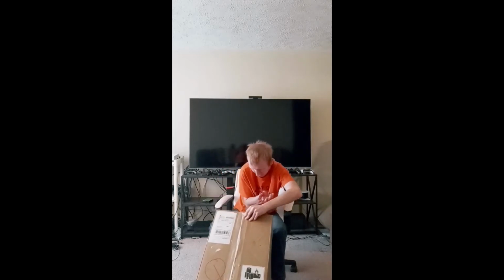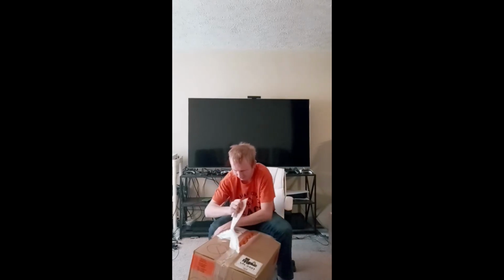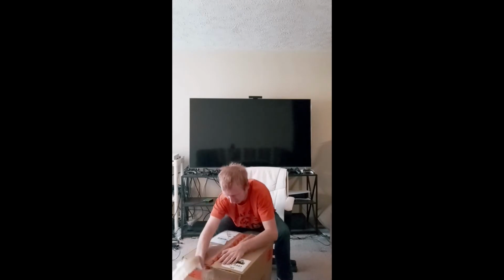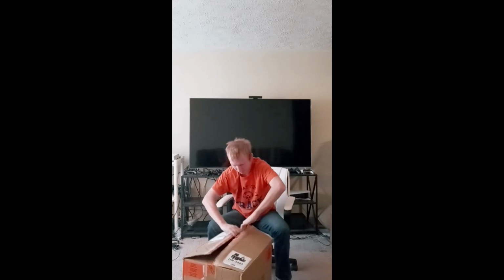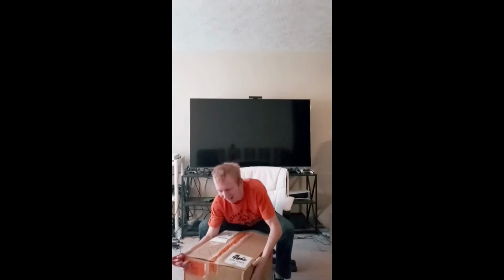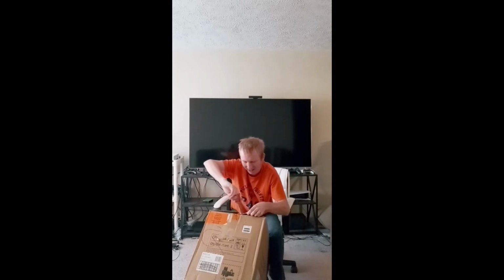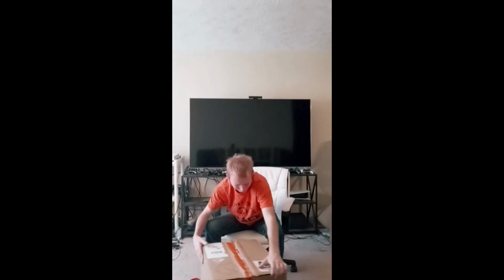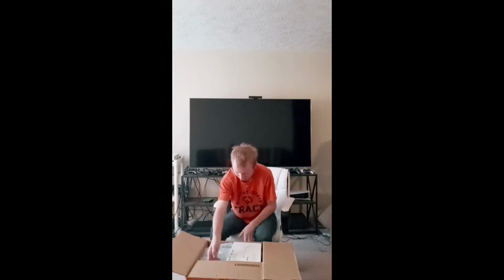Oh, now we're starting to get somewhere. Okay, now we got that part done. Now we just gotta get the rest of it done. Okay, I think we might have just got her open. Well, nope, not quite. This always happens to me every time we get a new system. We have to literally cut a piece of tape on one side, even though we pulled the whole thing off. Alright, so let's look in this console.